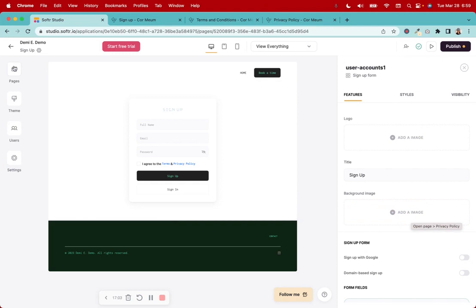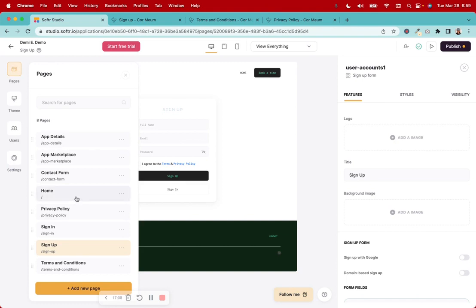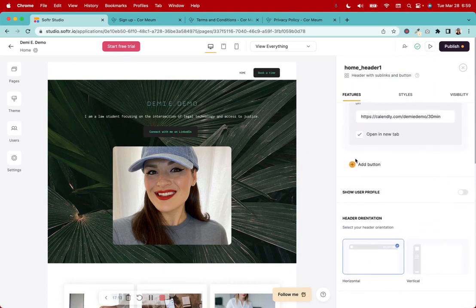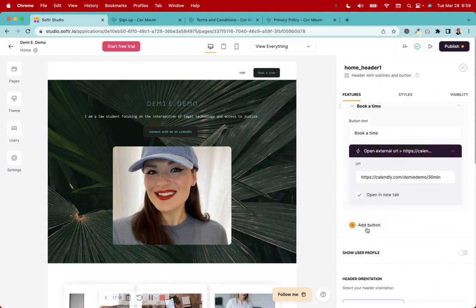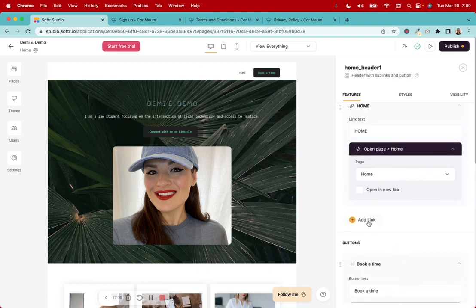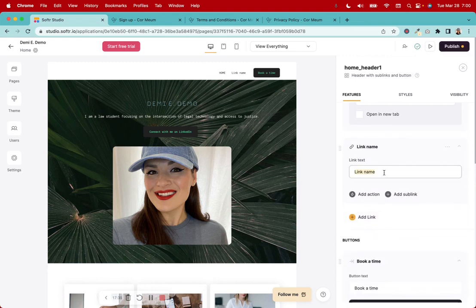The other thing would be that we want to add this sign up button to the home page. So let's quickly do that as well. So if we come up here to the top, we can scroll down to here to say add button. So it's going to get a little bit sort of crowded up here. If we have a billion buttons, we could instead add a link that opens the page. So I might prefer that. So I'm going to say sign up, maybe like in all caps.